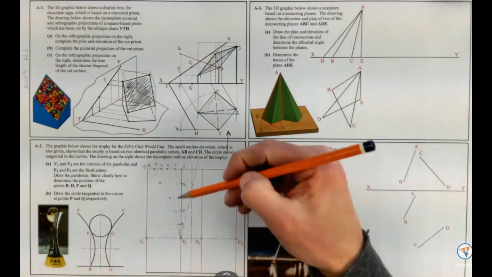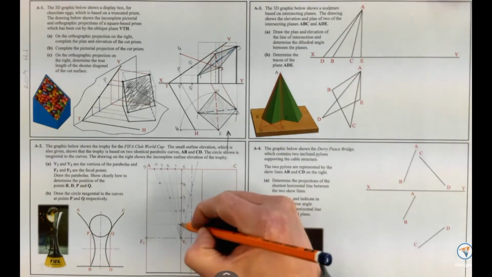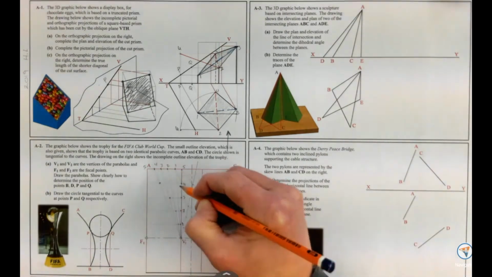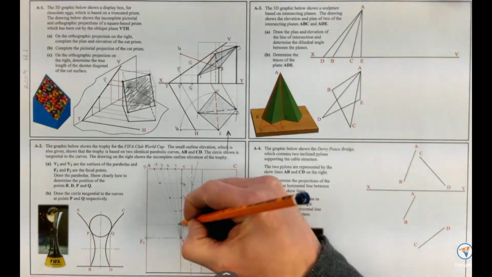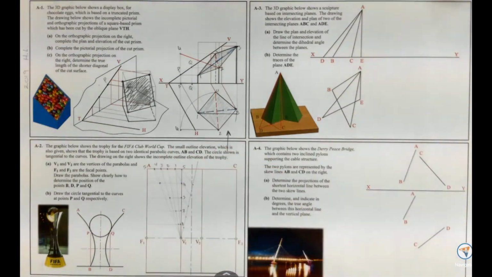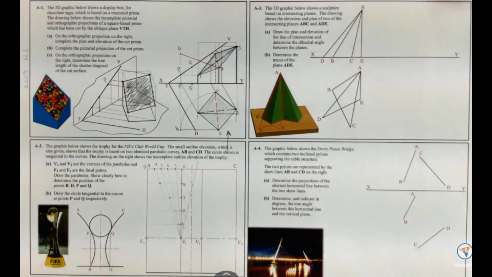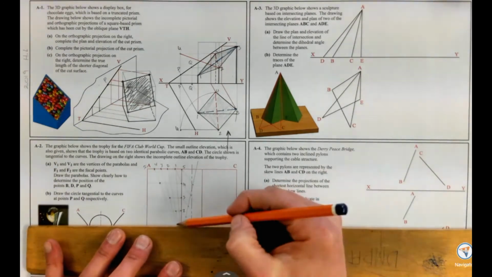So then my points. Line 1 cuts line 1, line 2, line 2, line 3, line 3, line 4 cuts line 4. That gives me my points. It gives me one portion of the curve. All I have to do is copy that over to the far side. So if I want to copy that over to the far side, take my points across.